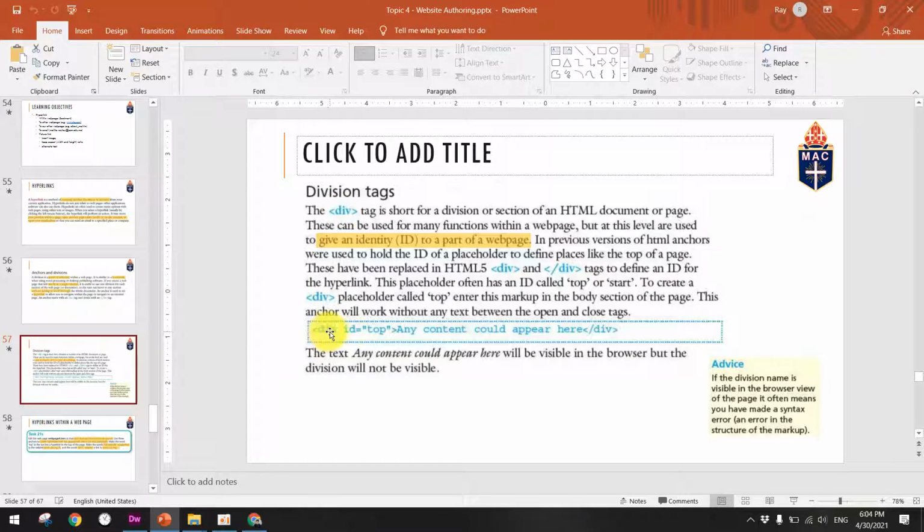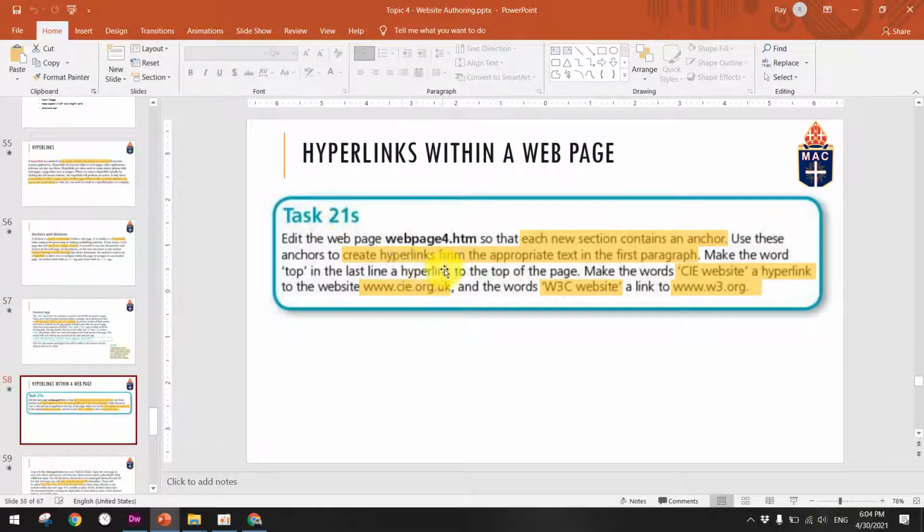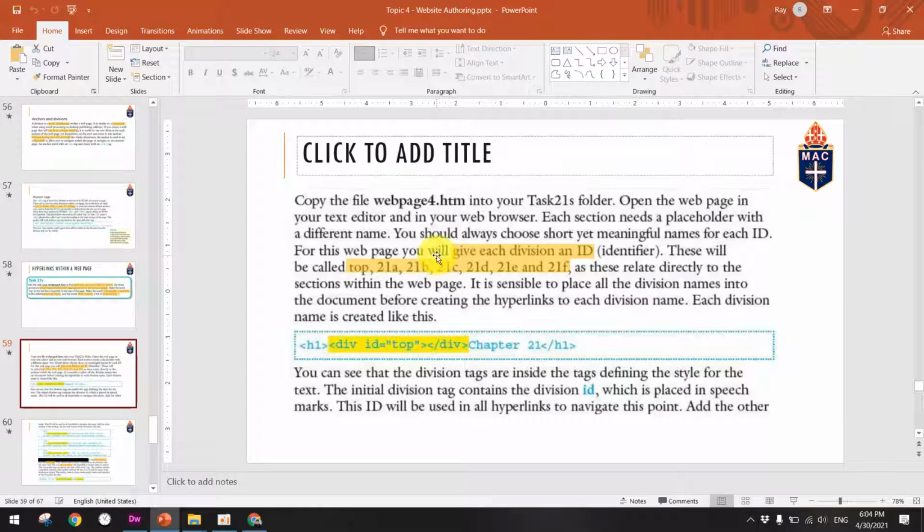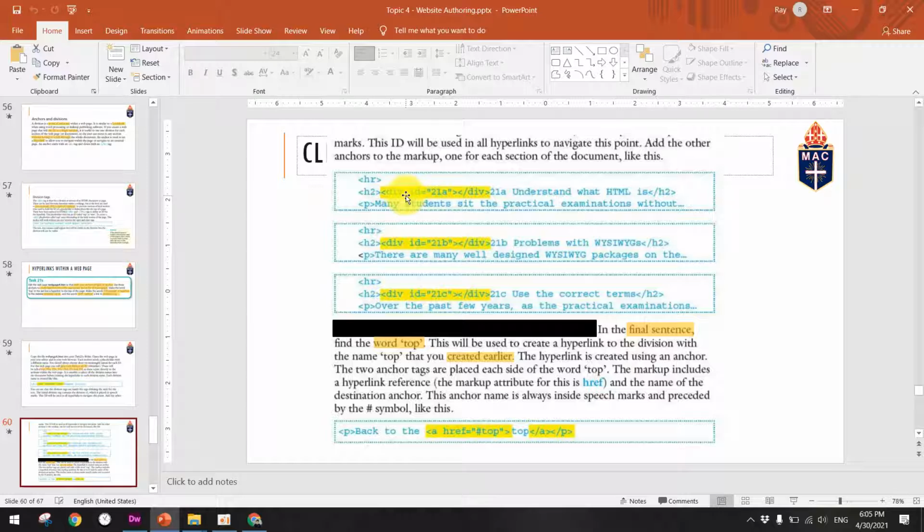You put a div tag. Usually we need to type the name of this division. We use the id property and write the name here, to include the message you want to include. The first thing we need is to embed this tag in the division. So we have three tags here, 1A, 1B, 1C. So we use the division as well, and then we move on.